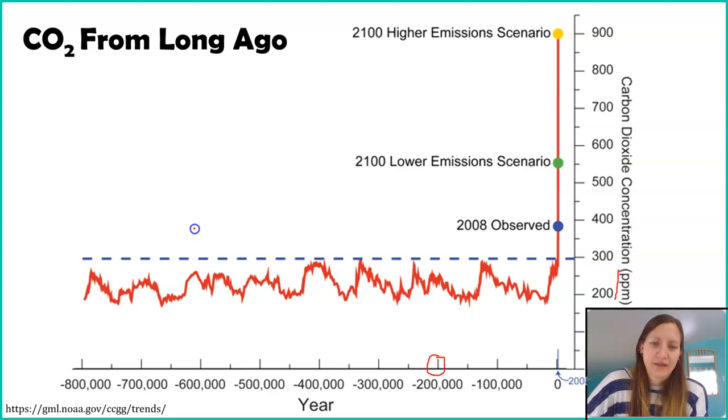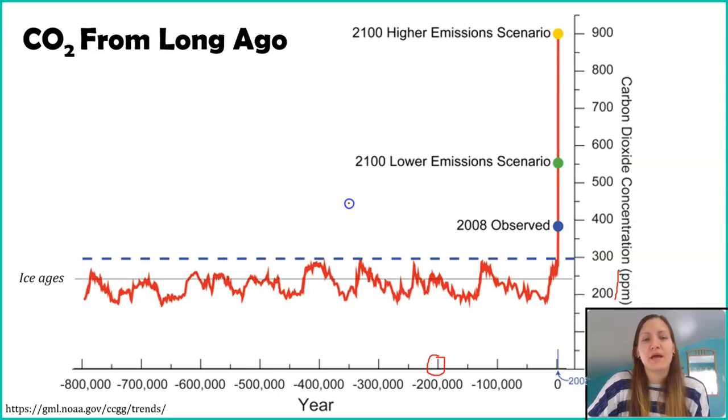Okay, so let's look at, again, the distant past. You can see carbon dioxide naturally fluctuates in our atmosphere. And for simplicity's sake, it fluctuates between 200 and 300 parts per million. It goes under 200, but again, let's keep it simple. To give you an idea of the relationship between carbon dioxide and temperature, I've added this line in here. Every time carbon dioxide is below this black line that says ice ages, Earth is in an ice age.